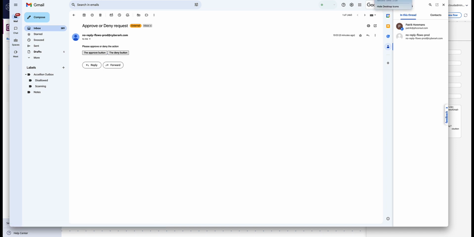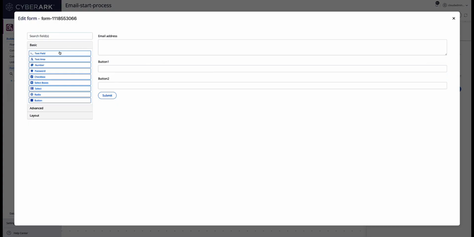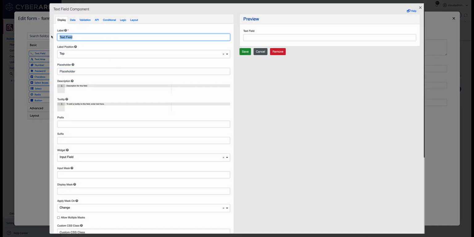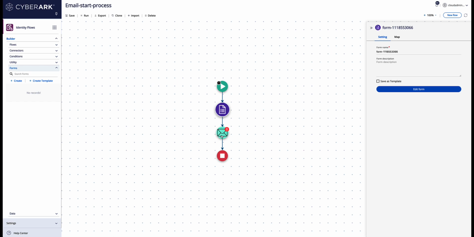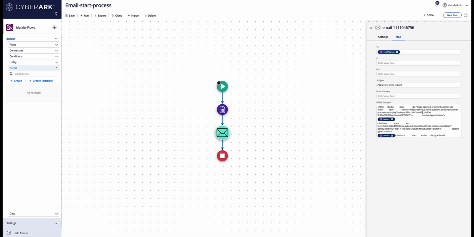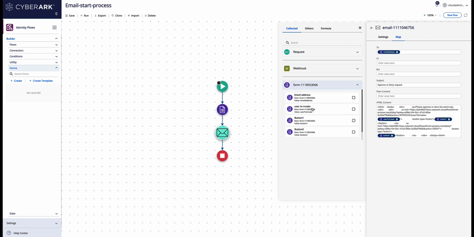Obviously, this is now an example with the button, but in fact, what you'd like to do is to make the parameters that you send in the approval link dynamic. Let's say you'd like to create something that says, please approve the creation of user John. But that user could be John, could be Mary, could be whatever. So the parameter that you put into the link in the call that you make is something that you'd like to fill in with something that you've collected or got from somewhere before. And that would work exactly in the same way, of course, when you would just use one of these variables in flows to fill in the parameter field.